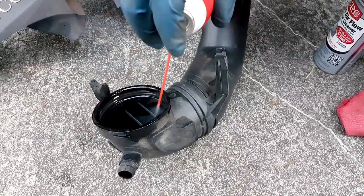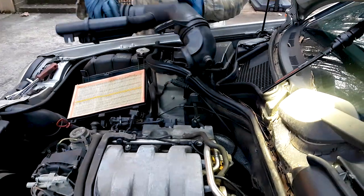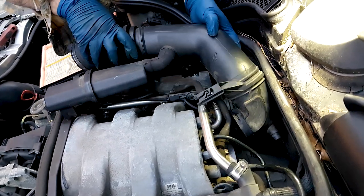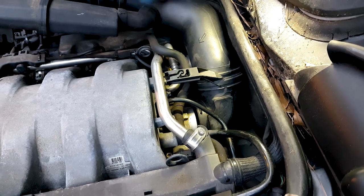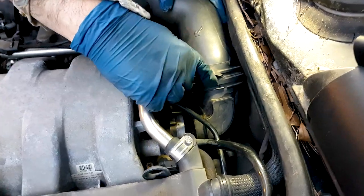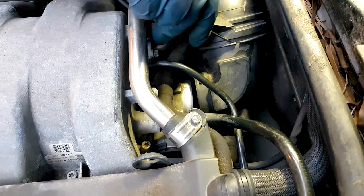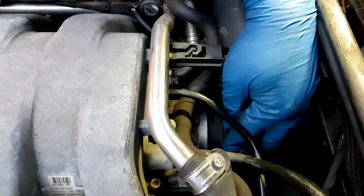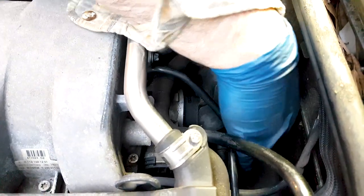There are rubber gaskets. This was kind of hard and brittle, so I didn't want to take it out. There are tabs and grooves that you align that to. I mean, the rubber gasket itself has tabs, and then you align it with the holes or the grooves, if yours comes out easy, if it's still rubbery. This one was kind of hard. I may have to replace that in the future. But if there is any hesitation at idle, then one of the first things you want to do is to clean the throttle body and the MAF sensor. Of course, you may get some codes too that would refer you to this.